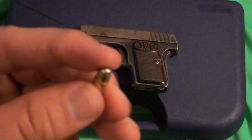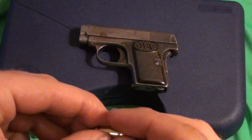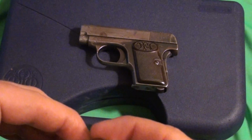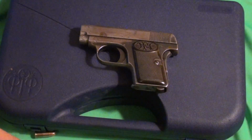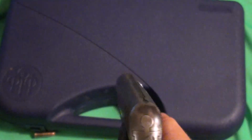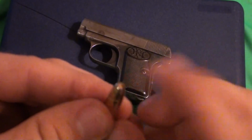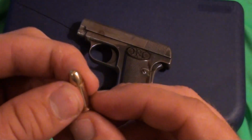But yeah, this is the round. There's a couple of ways you can use this. You can either start capping someone in the gut and the chest and hope that they decide not to do anything to you, which if you get the heart, you will, you know, kill them. Or you can probably just cap a couple times in the torso and then go for the head. Really, with 25s and even with the 32, you're going to want full metal jackets. You're going to want penetration over expansion.